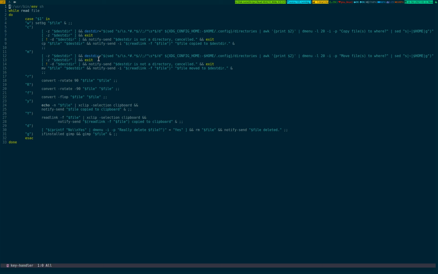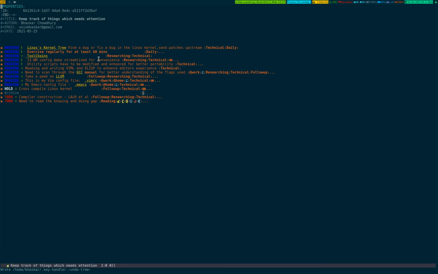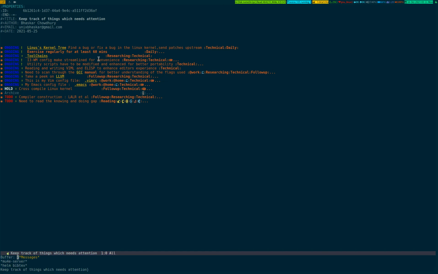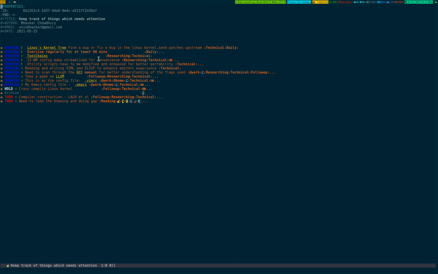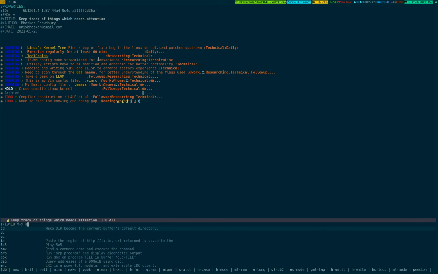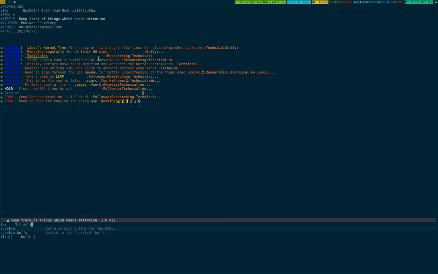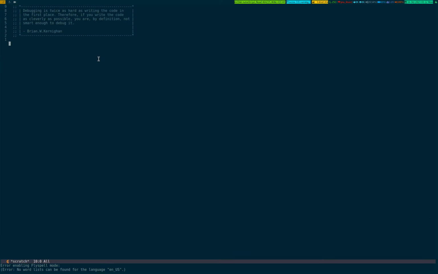Okay, and if you ever want a file to be converted into read-only mode, then if you wrote the file in normal mode, you can press Control X, Control Q to turn it into read-only mode. Okay, let me write it for you.